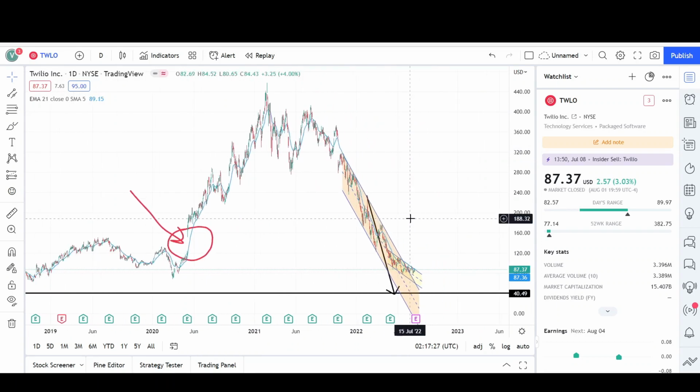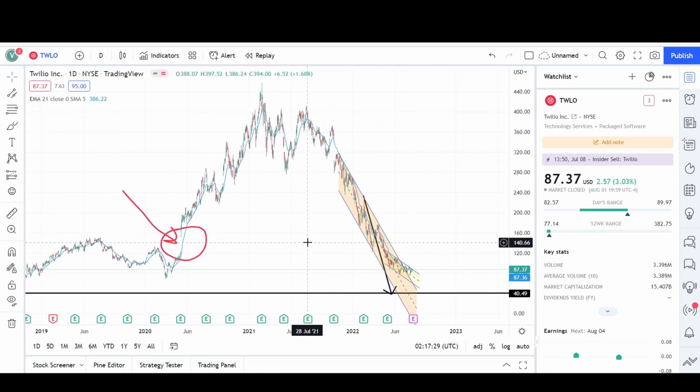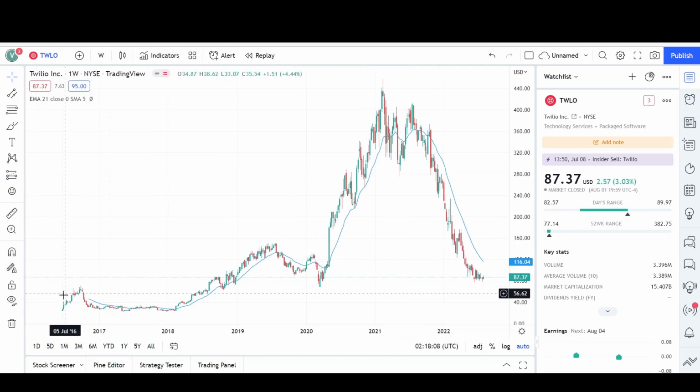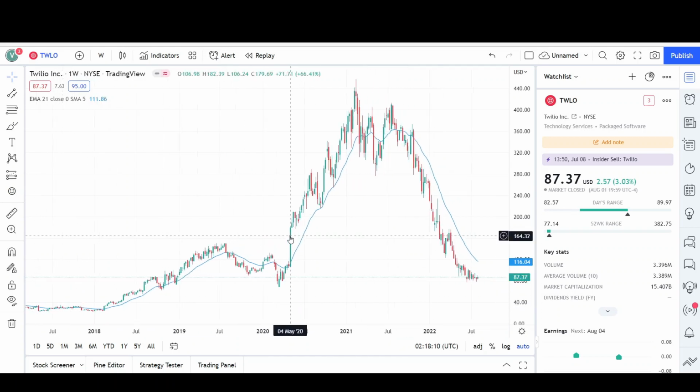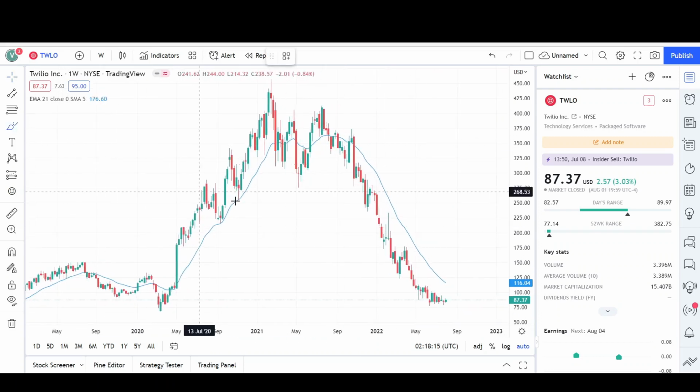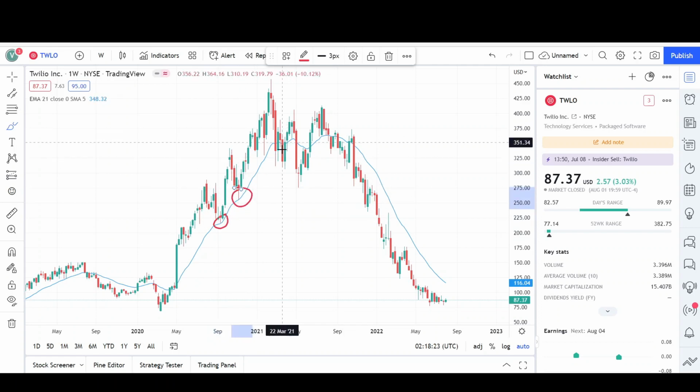So let's go and wrap this up on the weekly chart. And here we have the weekly chart for TWLO. Looks like it's been in the market for several years. We saw a massive pump up. You can see that prices were 99% of the time staying above the EMA, and if we ever came to it, we got a huge bounce off of it, and then we started going sideways. Now we broke below the EMA and we have not even been near it. Even if we come close to it, prices get rejected and we continue to sell off.